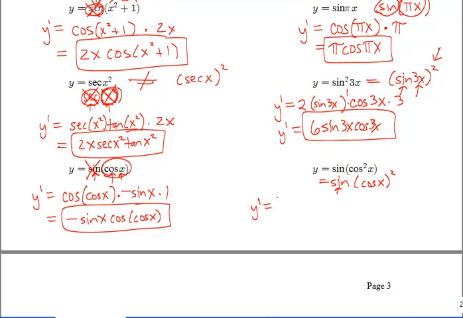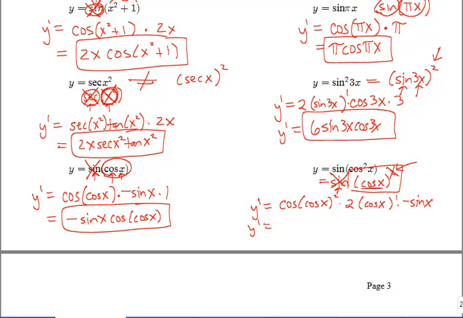So our derivative will be the derivative of that sine, which is cosine, and it's going to be cosine of all of this stuff. So cosine of x squared. Now that this sine is gone, what's our outermost function? Our next outermost function is the square. So the derivative of a square would be bring down the 2, subtract 1 from the power, and what's inside stays the same. So now we've done the square. Finally, the innermost function now is the cosine of x. What's the derivative of cosine x? Negative sine x.